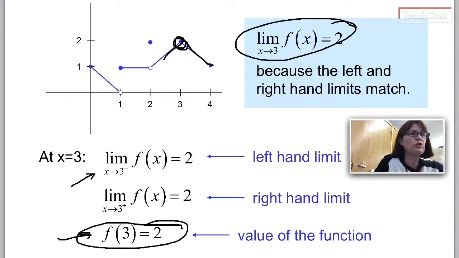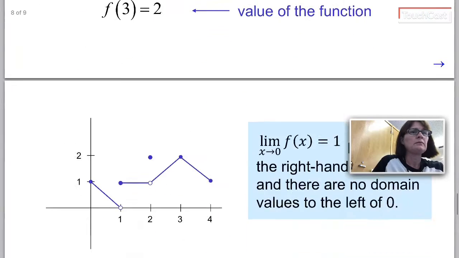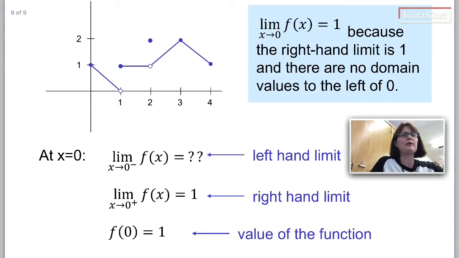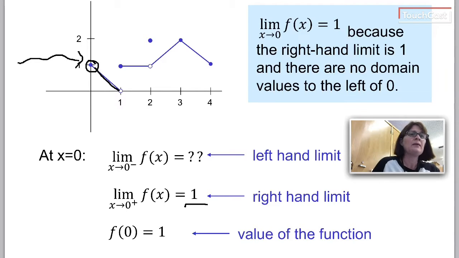Okay, so we have 2 more places to talk about. That's x equals 0 and x equals 4. So let's take a look here. At x equals 0, if I try to find the left-hand limit, if I want to walk along the function from the left, notice there's nothing to walk on. So I can't do it. I can't figure out what the left-hand limit would be. The right-hand limit, that's pretty easy. I'm going to walk along the function from the right toward the place where x equals 0, and I get the limit 1. The actual function value is colored in. That's 1.